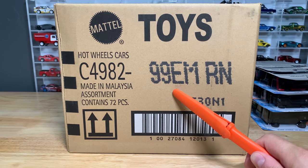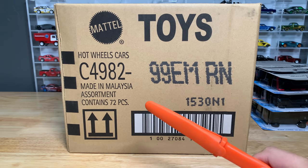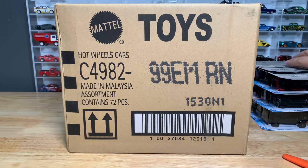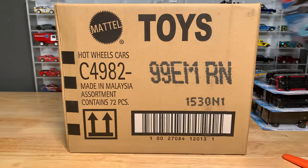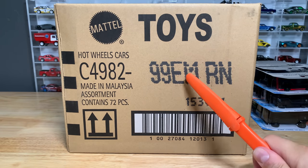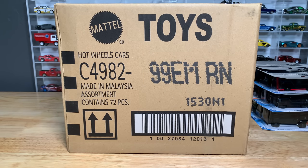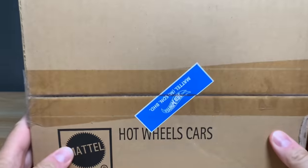M case a few weeks ago, which I opened, did the unboxing, did the highlight video. Then Mattel sent me the N case, which I opened last week, did the unboxing. Still need to do the highlight video. I think that might come tomorrow. And now the International case, which usually comes first, is what is here from A&J Toys. It's going to be like that for a while just because of COVID timing. It's just off. It's just weird. But we're getting what we're getting.